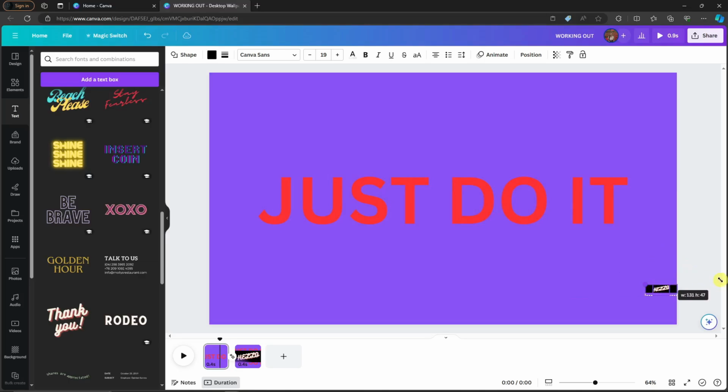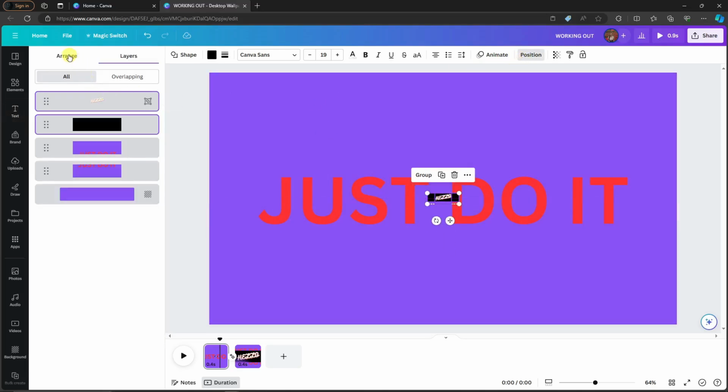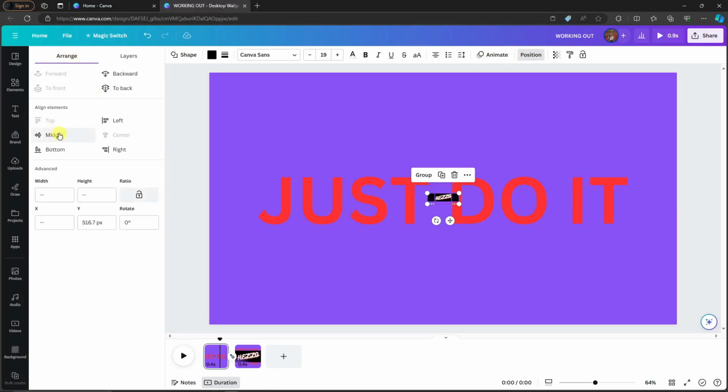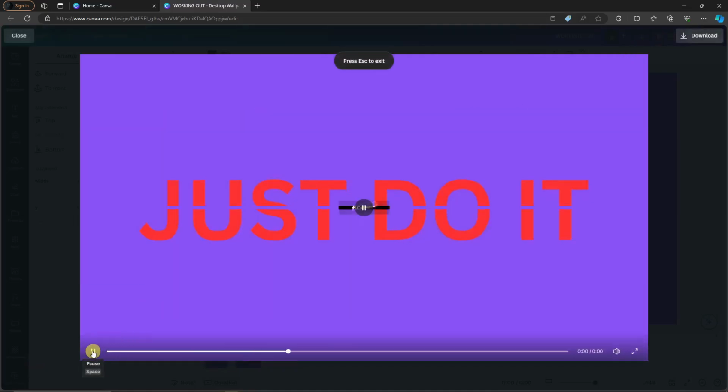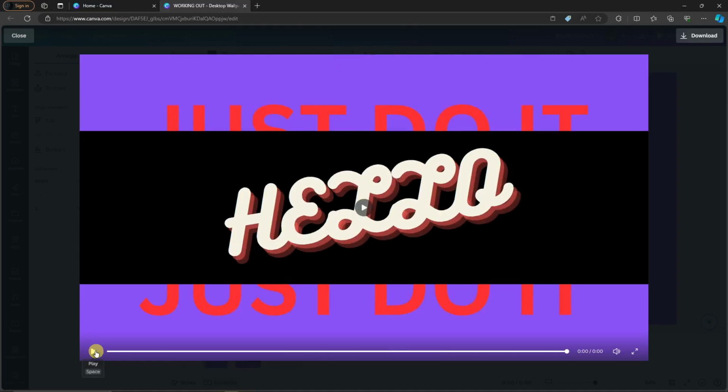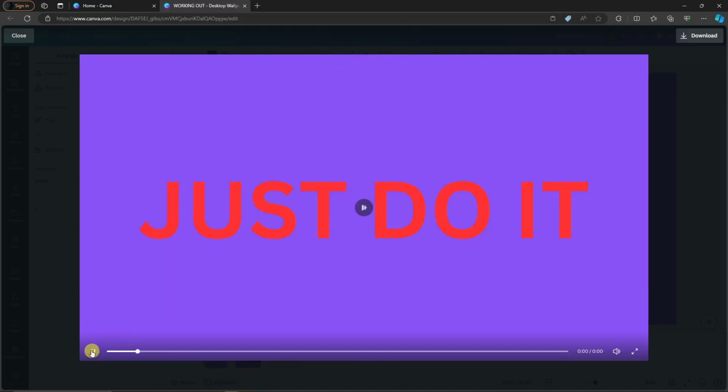And then make sure you place it on top or middle section of the screen. And for this one, go for position, and then go for arrange, go for middle, make sure it's gonna be on the middle, okay? Click on backward now, this option right here. So after clicking that backward or to back, it should be looking like this. Trust me, it's still there. And then once you play it, this is how it looks like. It's having that effect right now, and it's cleaner and much more good looking than before.